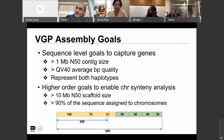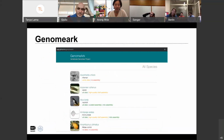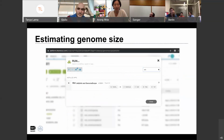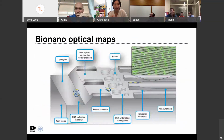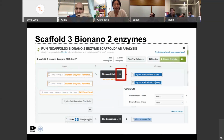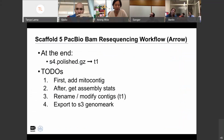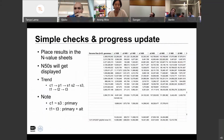Yeah. When you get the stats for each step, I saw there was a confusion. A trainee saw that their scaffold N50 reduced after Bionano scaffolding, and thought maybe the assembly went wrong, and skipped that step. But that is actually happening sometimes. Bionano and Salsa do breaking first and then the assembly when they see confident evidence of misassemblies. Don't be surprised and try to get rid of one step. Most of the time, unless you have very low coverage, the scaffolding steps are doing their job. So when you see those kinds of things happen and are not sure whether you can rely on that outcome, just ask on our Slack channel to be sure.